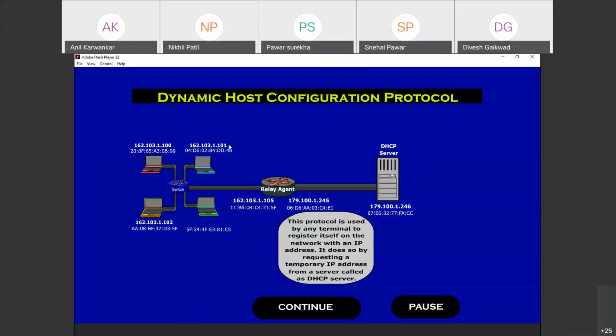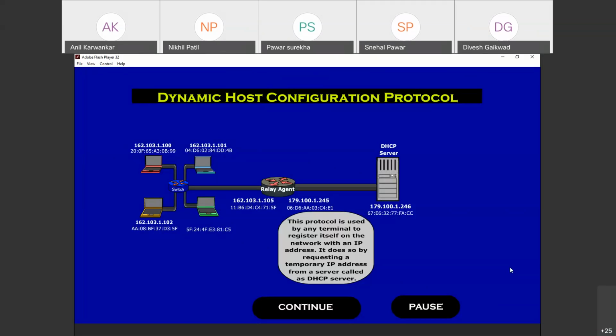That is in the range of all these 4 terminals. Listen very carefully. This will be the internal IP address for the DHCP relay agent for this local area network. And you can call this an internet service provider utilizing Dynamic Host Configuration Protocol.